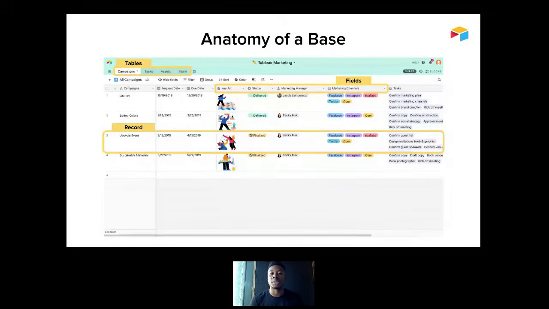So in Airtable, we understand that your project, project A, is owned by a certain person and in a particular status and has a start date and a due date. And all of that information can be packaged in a way that you can leverage it across your entire base that you've created. And so that is why we call it a record, and we'll see the utility of that as we continue.